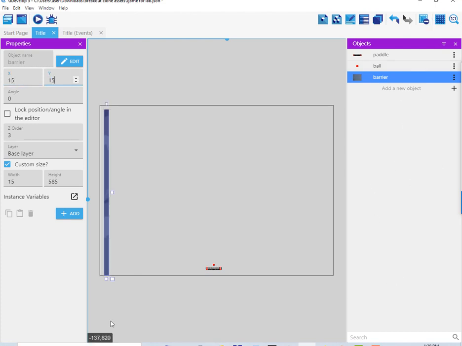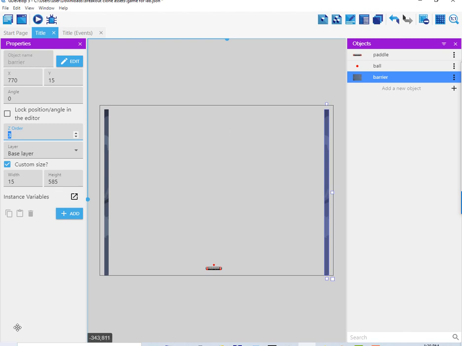I think I click over here. If I control click, yeah, I can get this one close to where I need it. So I'm going to use, let's say, 770 and 15 again. It has the right size.